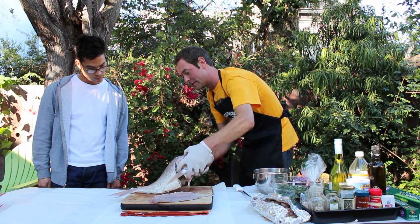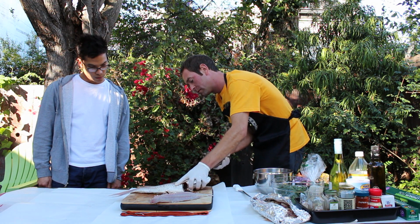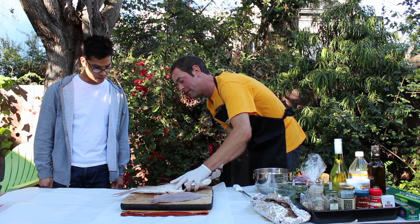And as you see, you've lost a little bit of leverage, which is why you want to slope down here. I see. So on one side you start from the tail, on the other side you start from the head. Exactly.